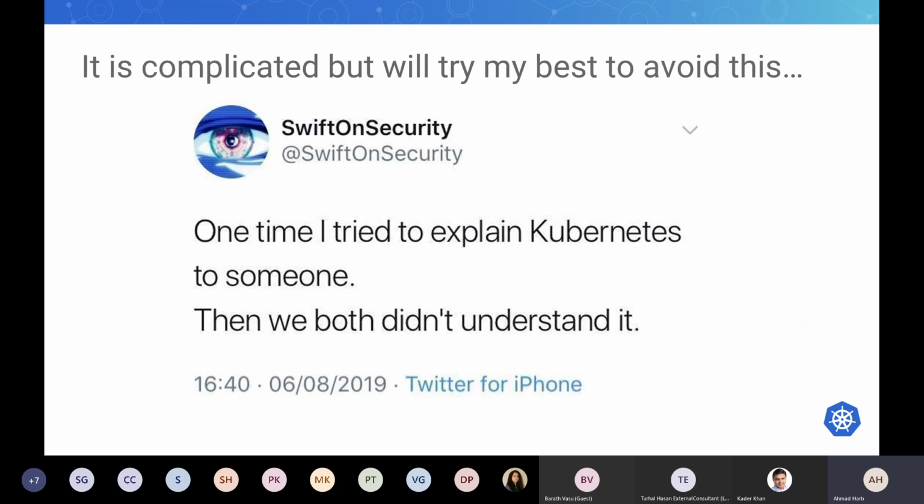Again, I keep repeating this, but just keep in mind that Kubernetes is complex. We're doing our best to explain it in the easiest, simplest way possible, but there is really no very simple explanation for it. You have to take what I'm sharing and read further and build on that to have a full understanding of it, and definitely practice and use test clusters as much as you want.